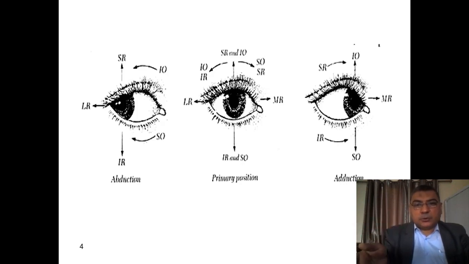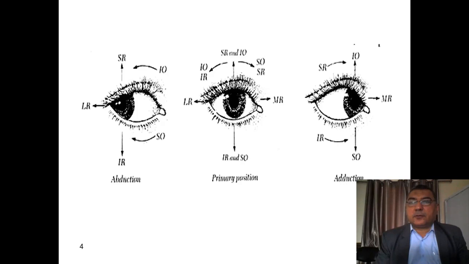The inferior rectus produces downwards movement, which is depression. It produces also adduction and extorsion. And it is the main depressor if the eye is abducted. So these are the 4 recti. The 4 recti originate from the apex of the orbit around the optic foramen from the annulus ring of Zinn. They take nerve supply from the oculomotor nerve, except the lateral rectus, which takes nerve supply from the 6th nerve, abducent nerve.